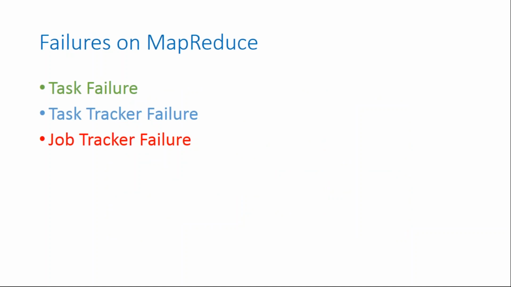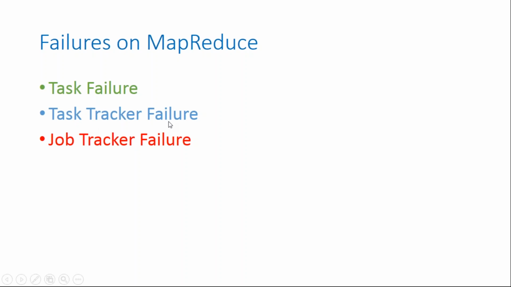So now one last thing we will see for today. We'll keep it short for today, and we're going to start with full-fledged MapReduce from tomorrow. So, the failures on MapReduce. There are 3 types of failures on MapReduce. One is a task failure, so the actual worker process which fails. The task tracker is going to report it back to the job tracker, and the job tracker is going to assign it to some other task tracker and get it done. And this is not really a big issue. That's why I put it on green.